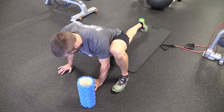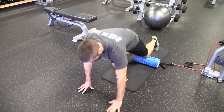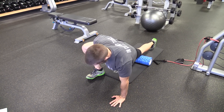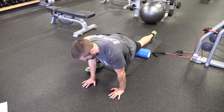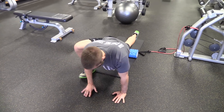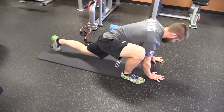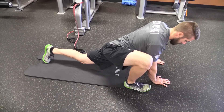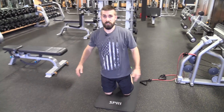The beginner version uses the roller under the knee. For the more advanced version, eliminate the roller, keeping the back knee up off the floor — now you're able to sink down deeper into that stretch, which relies a little more on upper body strength to hold you up. Sink that hip into the floor and hold for 20 to 30 seconds. That's another awesome hip flexor stretch to get you loose for movement, running, sports, whatever.